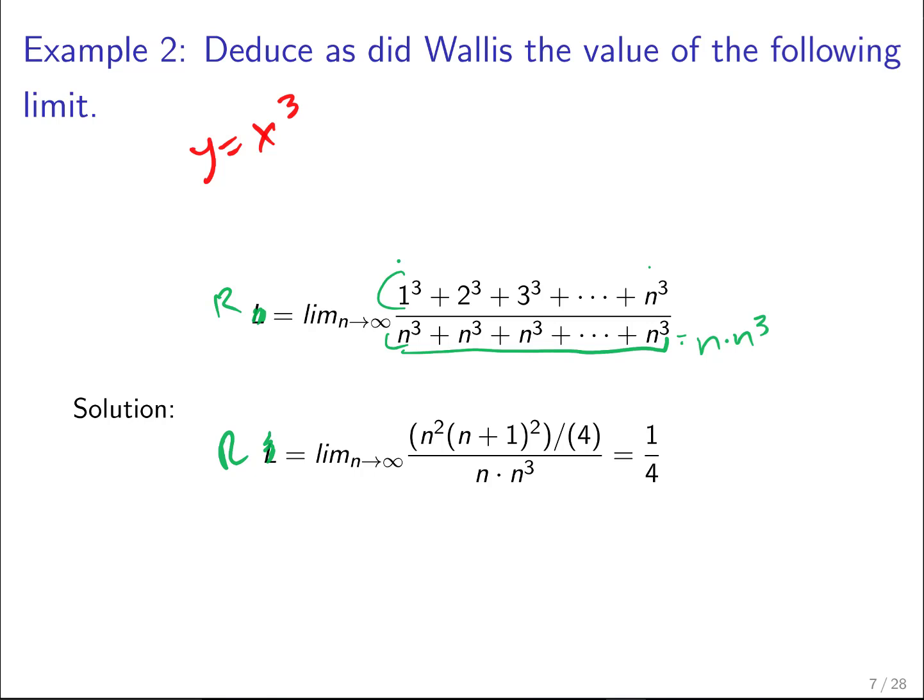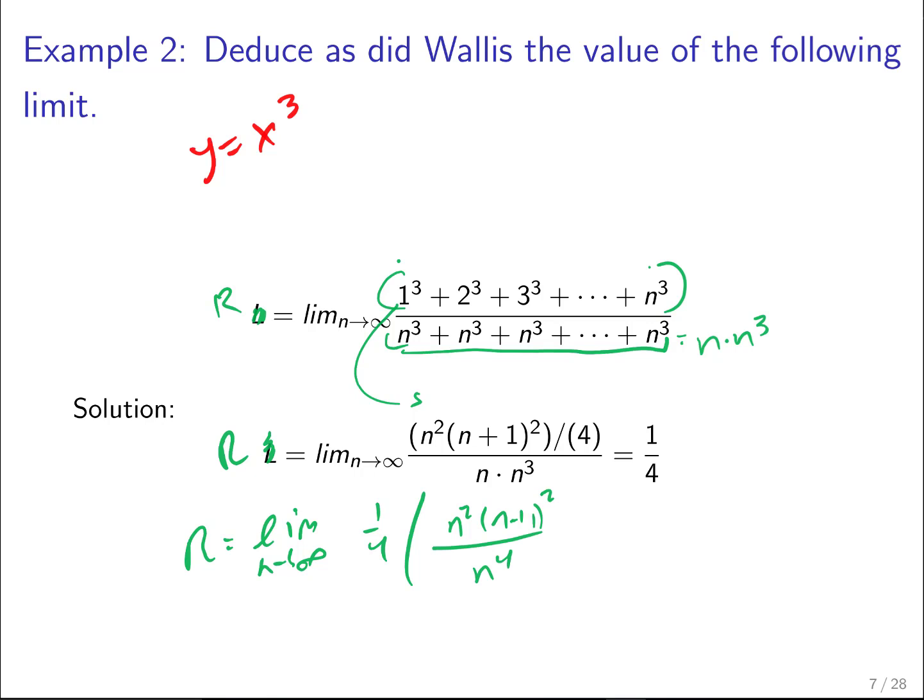We have shown, though, a couple times now a formula for this, and we know that that's going to be n squared times (n plus 1) squared over 4. And so if you think about it, that means that we have the limit as n goes to infinity of 1/4 times (n squared plus n) squared over n to the 4th. So if you multiply this numerator out, you're going to end up with a power of n to the 4th over n to the 4th, and so this will simply become 1/4 times 1, or just 1/4.